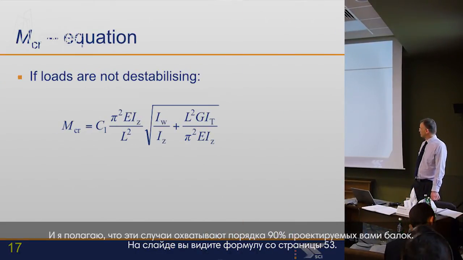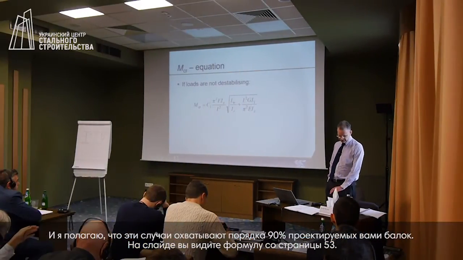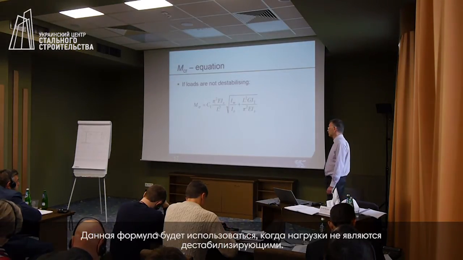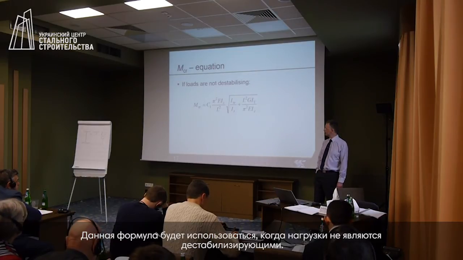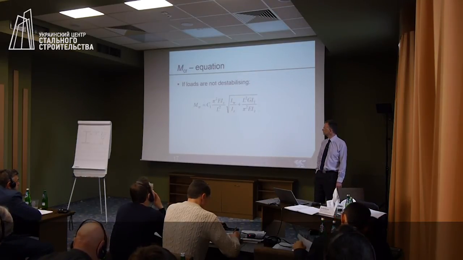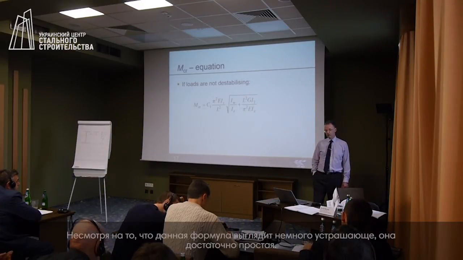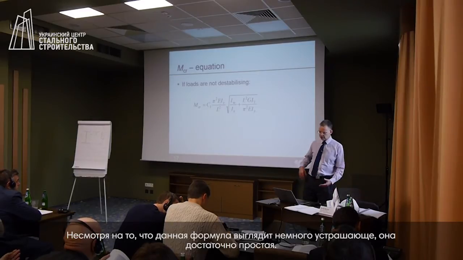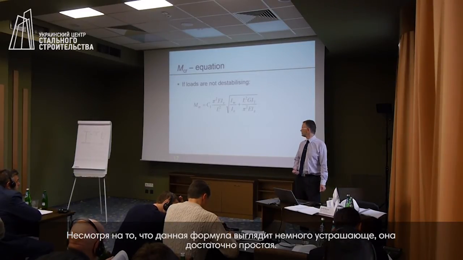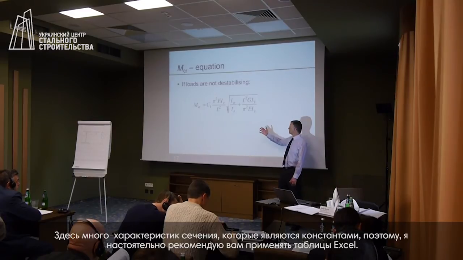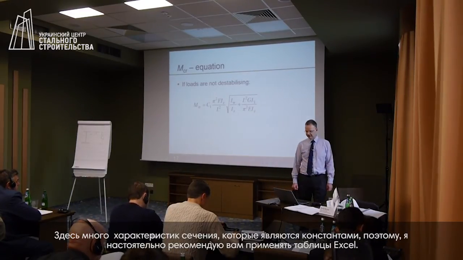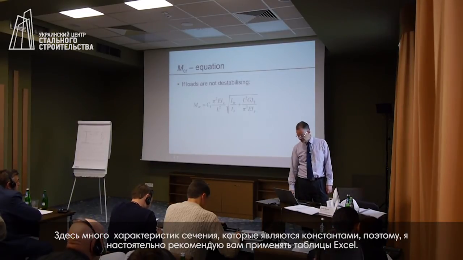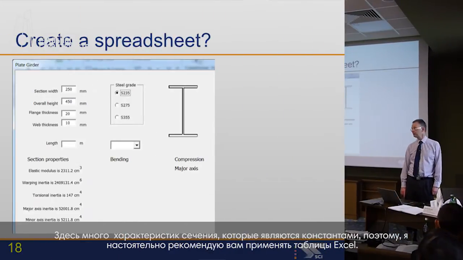So there is the expression that you saw on page 53. That would be the expression to use when loads are not destabilizing. Although this expression does not look very nice, it is quite straightforward. All of these are section properties or they are constants. So again, I would recommend that you use Excel.